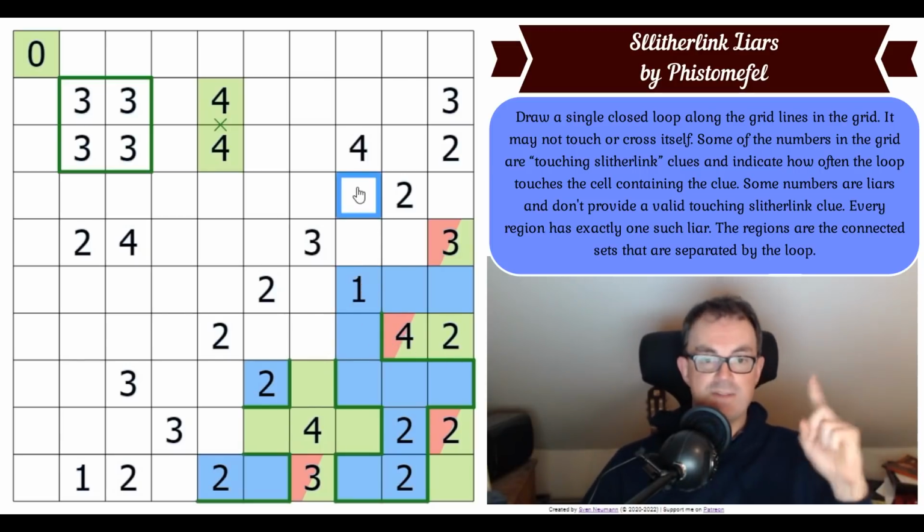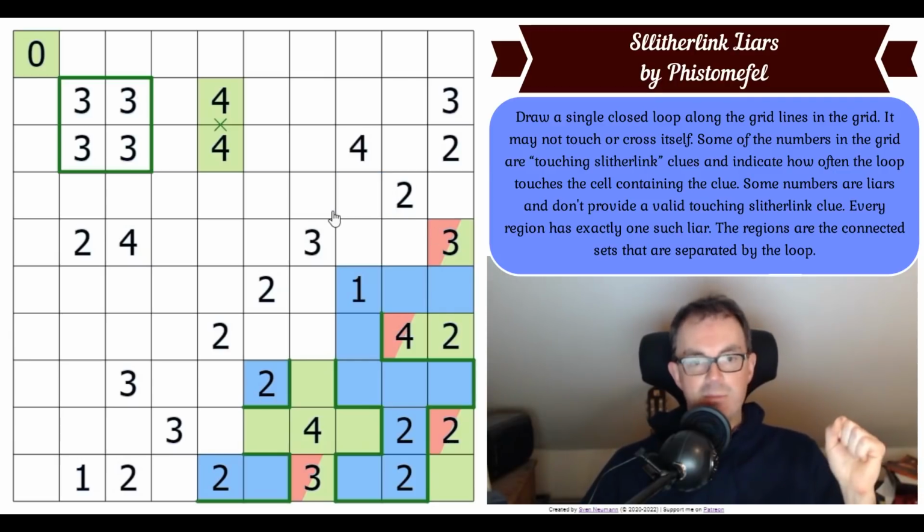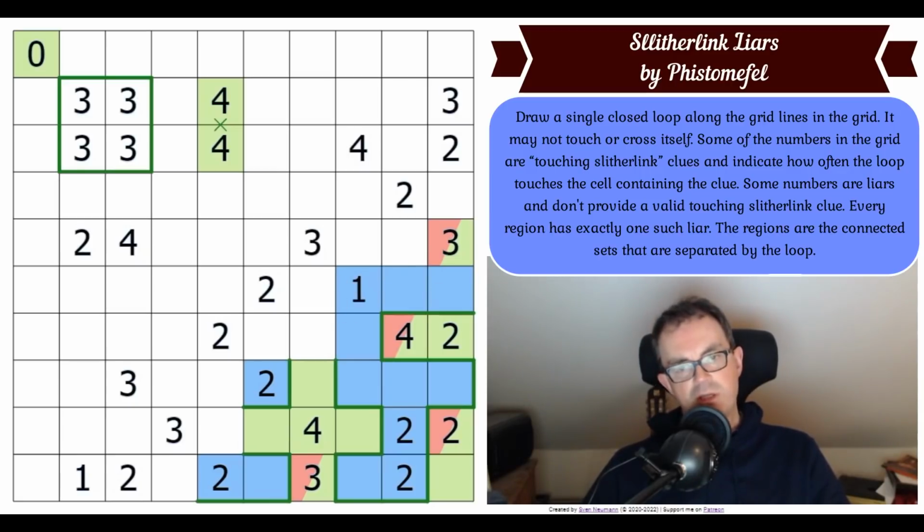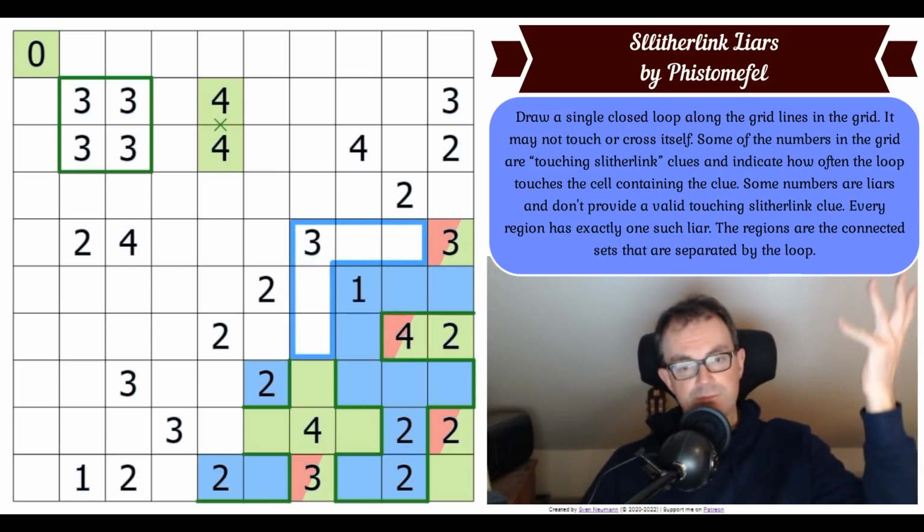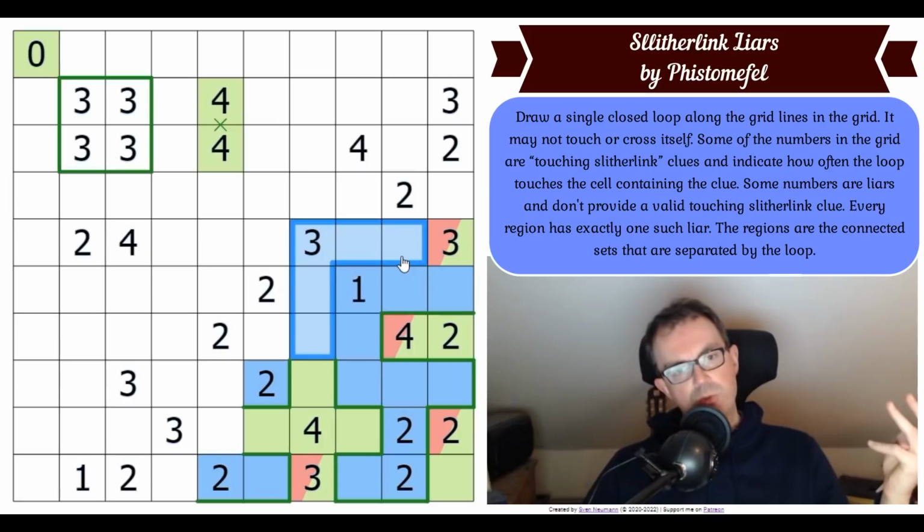Yes, right. This is exciting because, look, I've had to draw that line segment in, and that's a 1 clue, which is correct, and it's been hit once already, so it cannot be hit ever again by anything to do with the loop. So that means that this 1 clue has to be surrounded by all blue cells? Yes, it does, because otherwise there's going to be line segments near it. So everything that could conceivably cause line segmentage is blued.